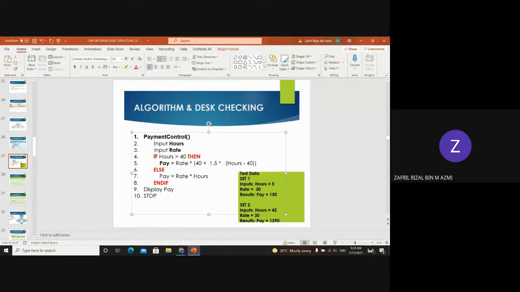It should be in line with the if, the same level. It's supposed to be the same level. This is slightly to the right because it belongs to the if. This is the same level. This is slightly to the right. This is the same level. This is slightly to the right.